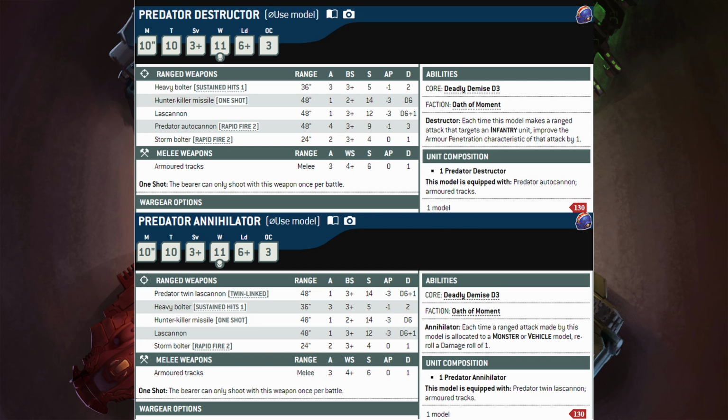It's anti-everything. So it's sort of like the meme of Invincible, when it's like, yeah, a Predator, Annihilator, and Destructor. Look what they have to do to mimic the Vindicator power. So you can see it that way. So yeah, it was hard for me to justify bringing the Predator over the Vindicator in this case.